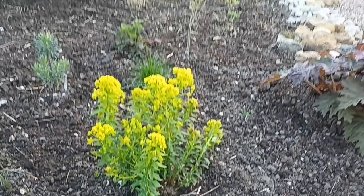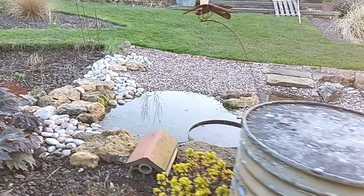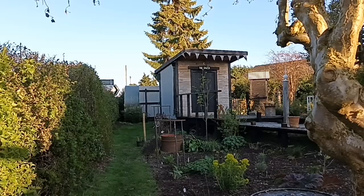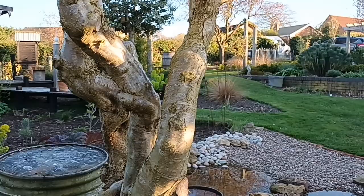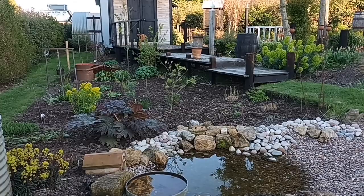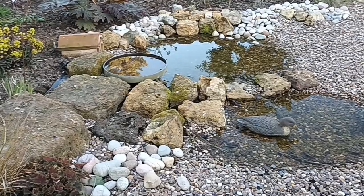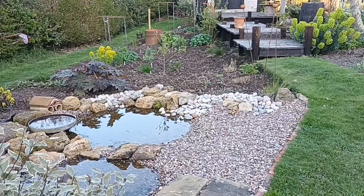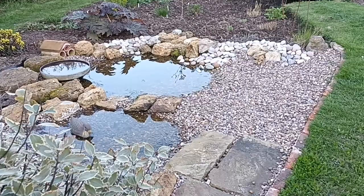I thought I'd come through this border in a bit more detail. It gets a lot of sun in the daytime because it's south facing - the sun's not hitting it at the moment as it's over the bungalow, but as summer progresses it tends to get some late evening sun as well. This is also where I've put the wildlife pools - the dip pools - and they're very successful. I'm finding lots of wildlife coming in and out, though I haven't seen any hedgehogs yet but I'm living in hope.